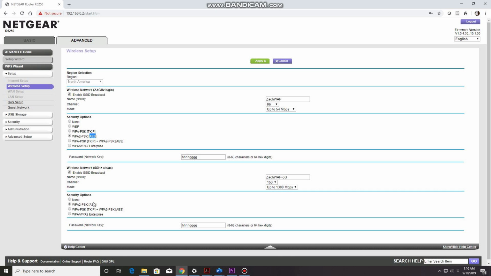Now, the options are separate for each band, so I picked WPA2-PSK for both. And finally, setting up your password. Now, there are several schools of thought on how to pick a password. The one that I like the most is using a combination of seemingly random words. So you could pick something like box, Diet Pepsi, candle, having nothing to do with what's sitting on my desk right now, of course. But anyway, pick something that you can remember. Typically 4 words are easy to remember, and once you've typed it into your devices a few times, you'll remember it. And you could have separate passwords for 2.4 gigahertz versus 5 gigahertz. However, I would probably set them to be the same.